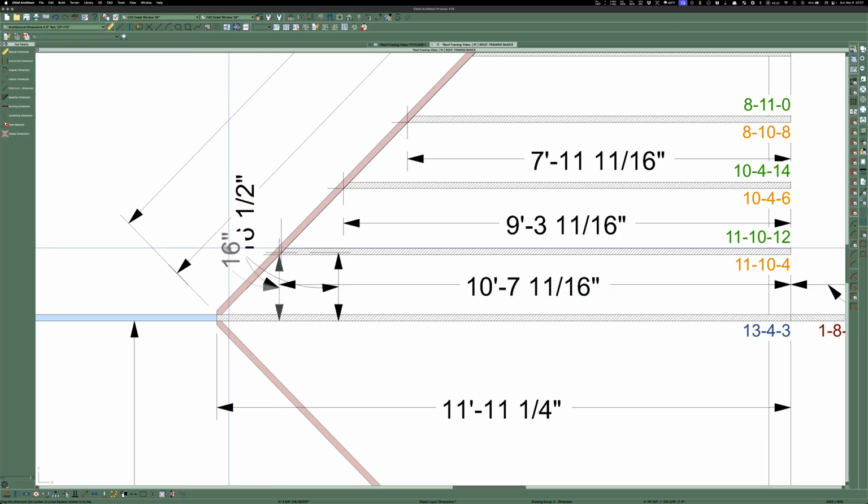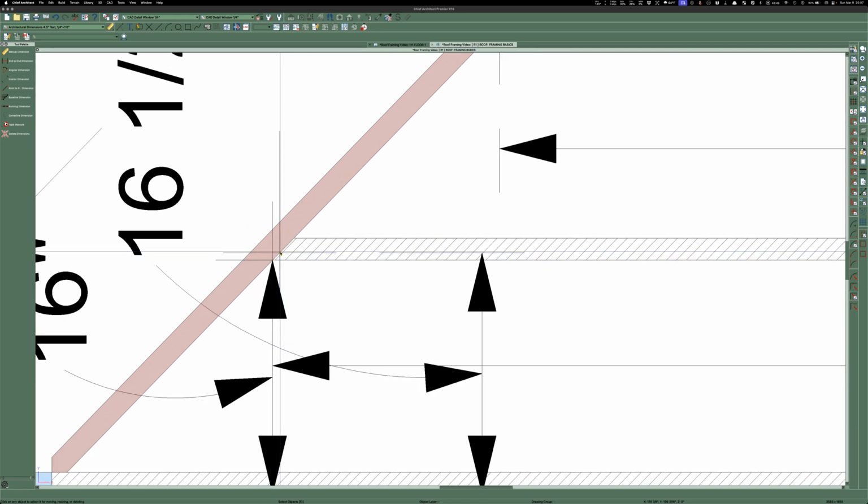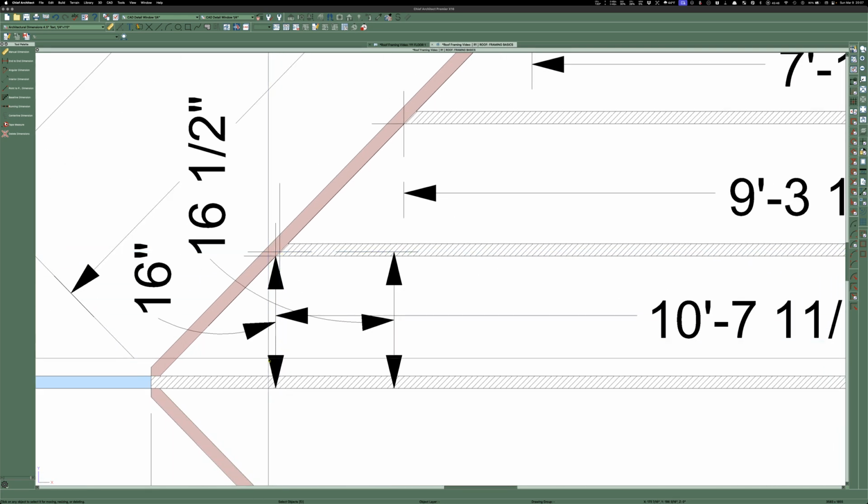There we go. So because the Construction Master is a half inch shorter, the rafter actually touches the hip at an extra half inch away from the end common.